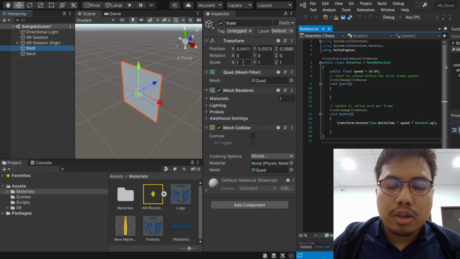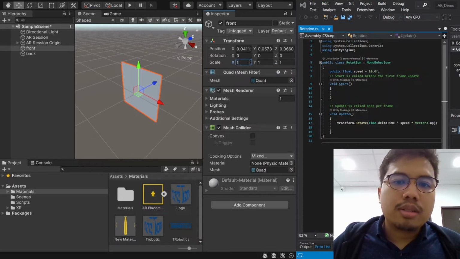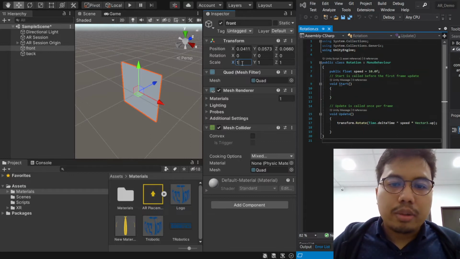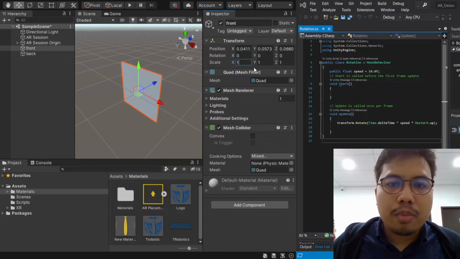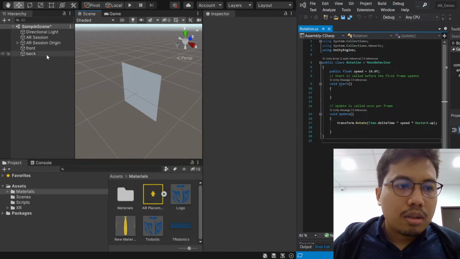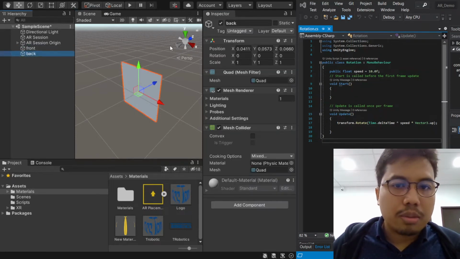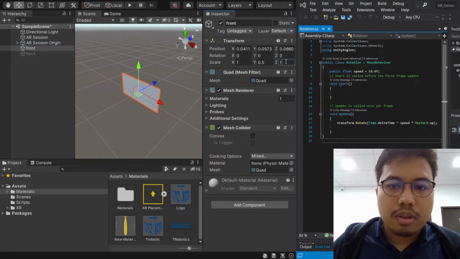Here we have 1, 1, and 1 in all the directions. This 1 unit is equivalent to 1 meter in the augmented reality environment. So let's decrease that and make a rectangle by scaling it in the Y and Z. That's maybe 0.5. Let's disable the back first and see the front, and then let's keep the Z at 0.2 maybe.